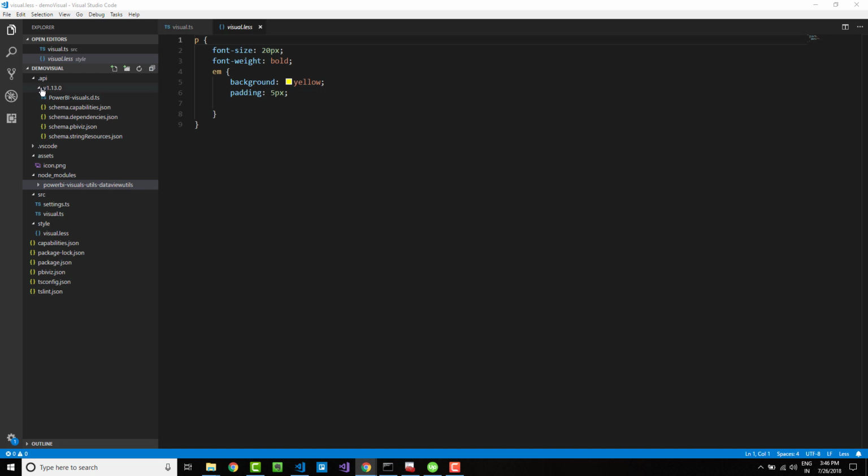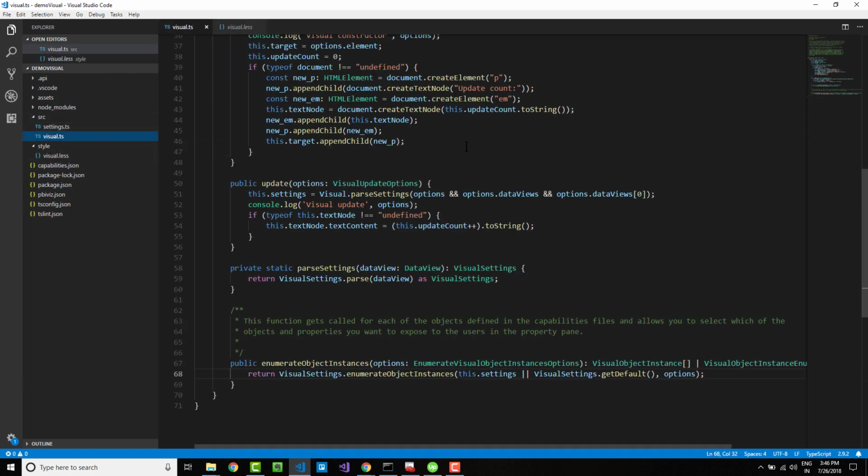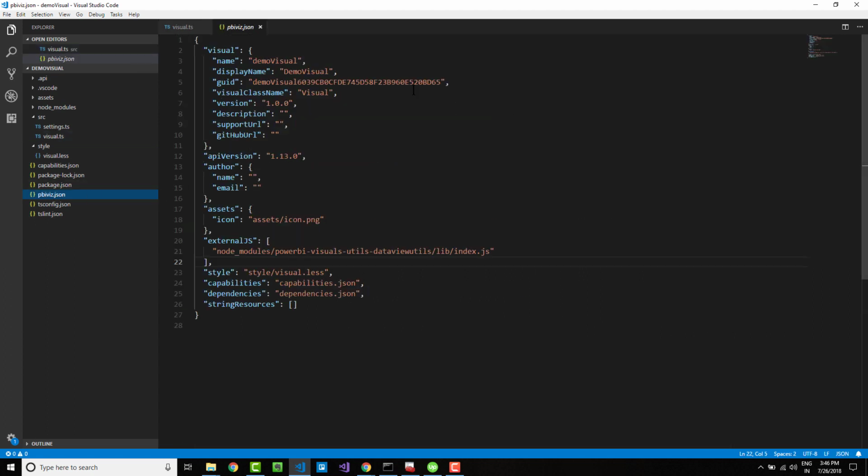So do not worry that there are too many files that you need to take care of. For most of your development purposes, you will only be handling your visual.ts file where you will be writing all the code, and a few other JSON files. Finally, before we go ahead and write code for developing our custom visual, we need to add a couple of libraries here. Just before I install those libraries, I will use the Visual Studio integrated terminal over here.